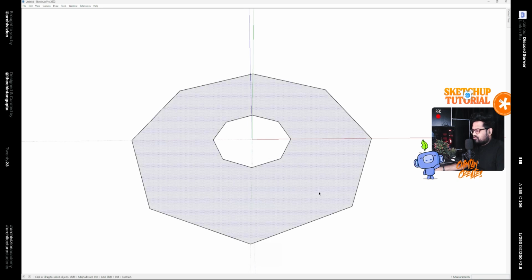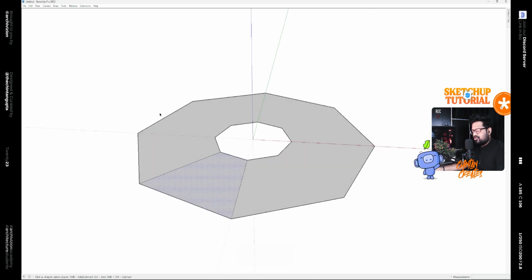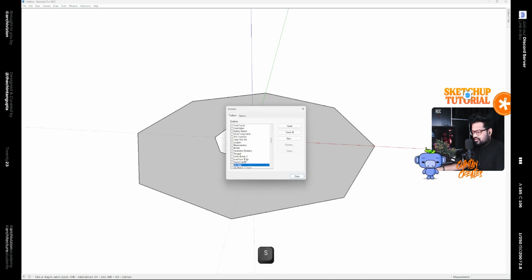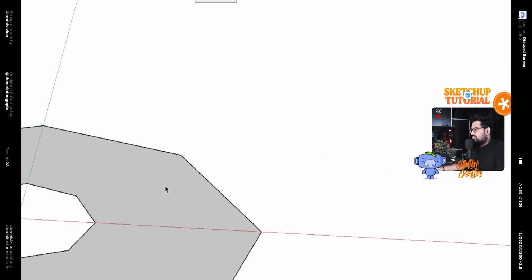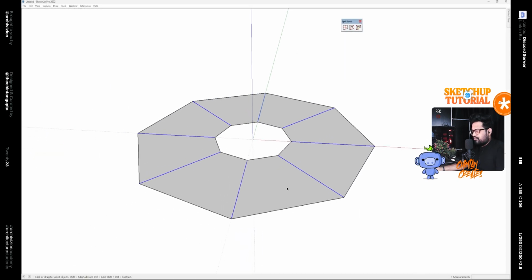After that, we need to split this whole shape into quads. You can either natively do it with the help of drawing these lines and then do it all over again, and that would give you quads. Or you could simply download the split tools plugin, and that would help you simply by selecting this shape, and then if you click on this that says split donut, and that would magically divide your whole shape into quads.